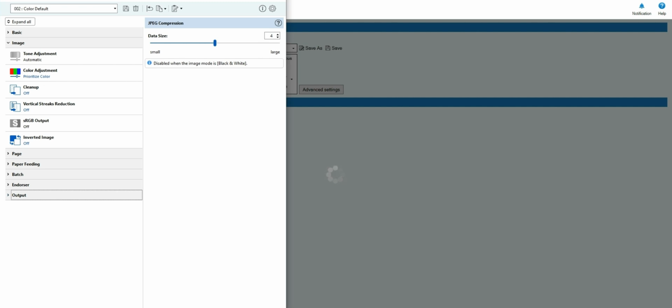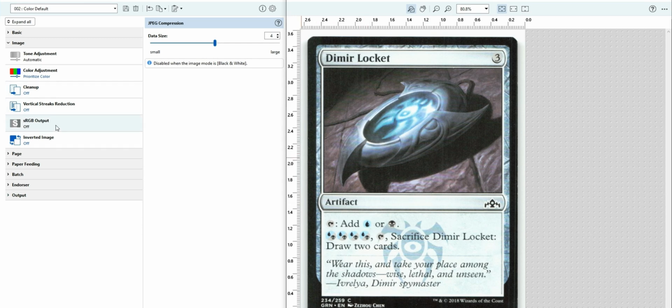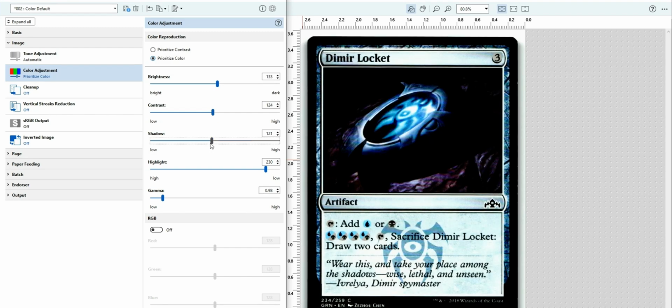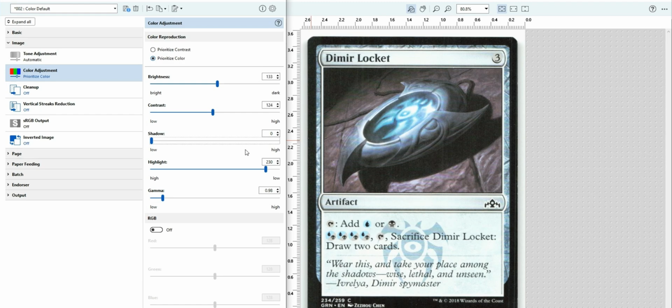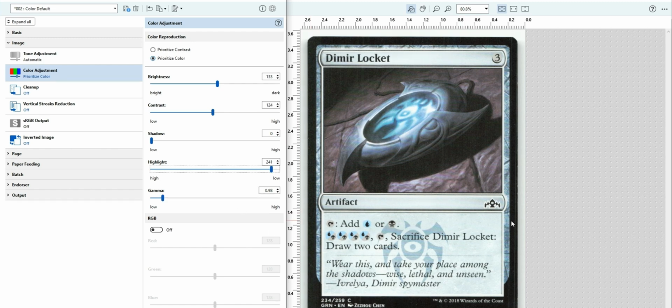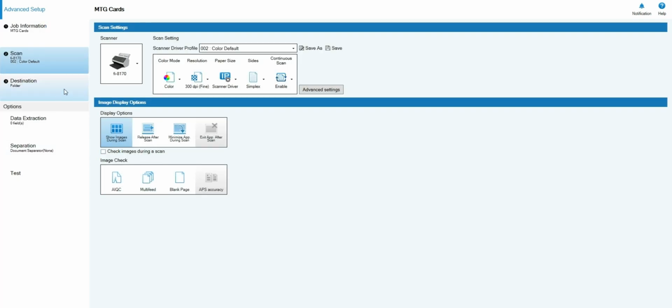Now, the cool thing that you can do is there is a preview button, and what it allows you to do is obviously see a preview of the card. And from here, you can actually adjust your settings, and it'll show you the effect on your previewed card. So as you can see with the shadow, if we move that up, that's why we pull the shadow all the way down, because it's going to darken the card too much. If you pull the highlight down all the way, it washes out the image. So it's good to have that maxed out. But anyway, you can fine tune this to your heart's desire. These settings are perfectly fine for what we need it to do. I'm just going to cancel this because I already have all my settings accurate.